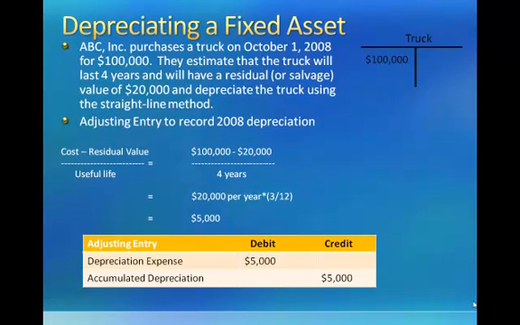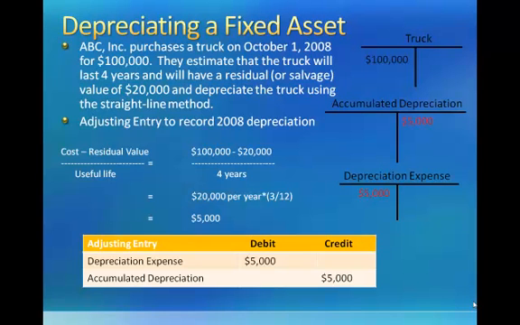There's a historical cost principle in accounting, and the reason we have two separate accounts, the truck kept at historical cost and the depreciation of that truck accumulated in a different account, is because we feel there's a value to creditors and investors to knowing what you paid for a truck, not just what its carrying value is. So we do leave the truck alone at the $100,000, and we reduce the value of the truck through an accumulated depreciation account. So the carrying value of this truck at the end of 2008 is $95,000, or the book value of the truck at the end of 2008 is $95,000, which represents the $100,000 that you paid for the truck minus the $5,000 that we've depreciated it.